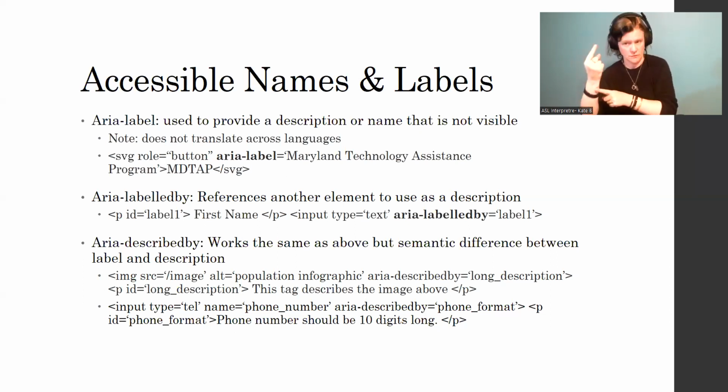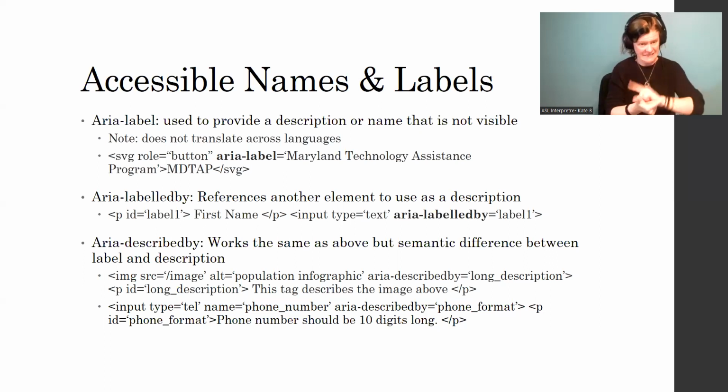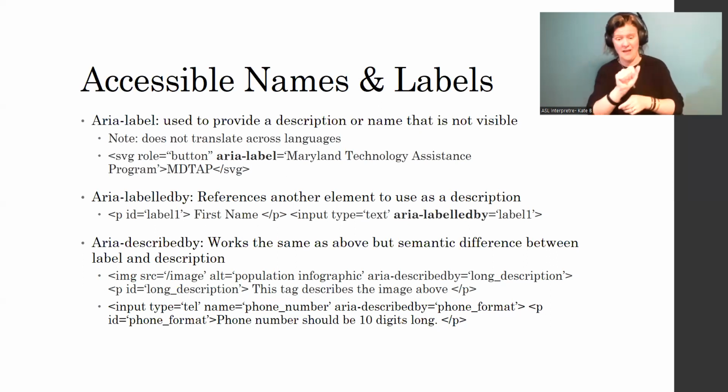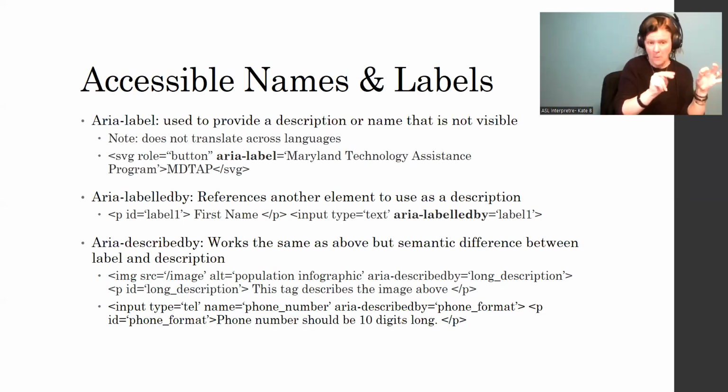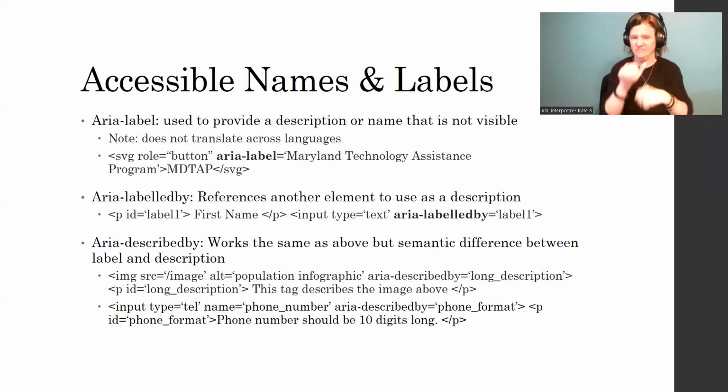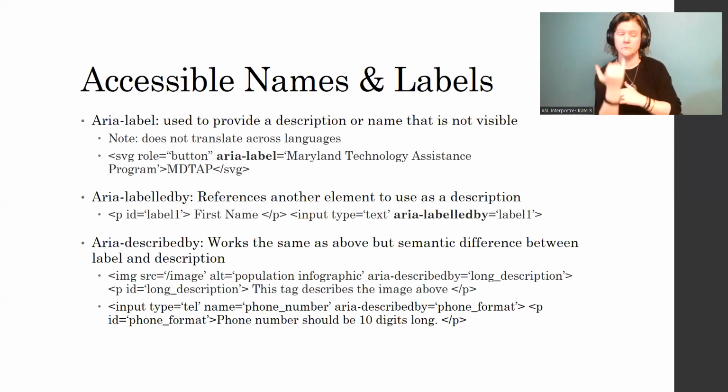The second thing to note that I just learned at a convention a couple of weeks ago is that it does not translate across languages. So if you're using Google Translate to change a page or something, what is inside that ARIA label will not get translated. So the text in a link or a button might change to Spanish if you run it through Google Translate, but the ARIA label will stay in English or whatever the default language was used to write it. So just be aware of that if you're ever dealing with multilingual websites.